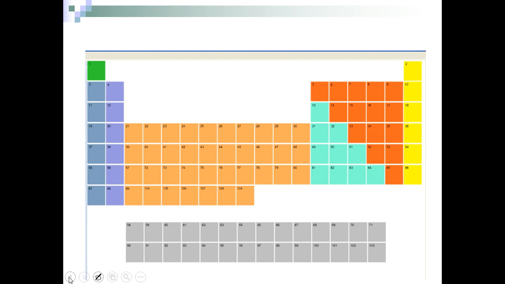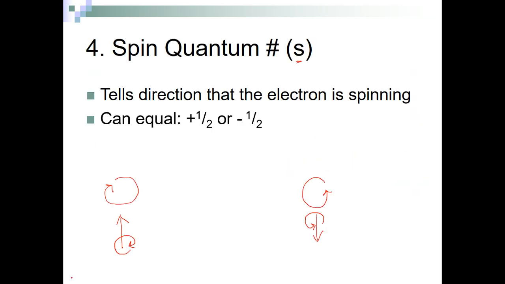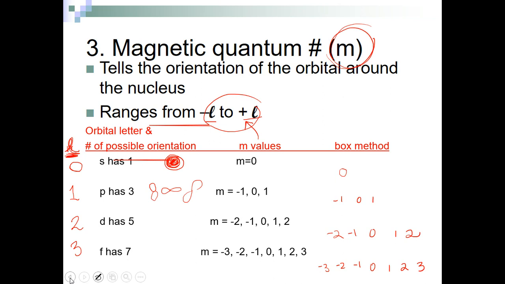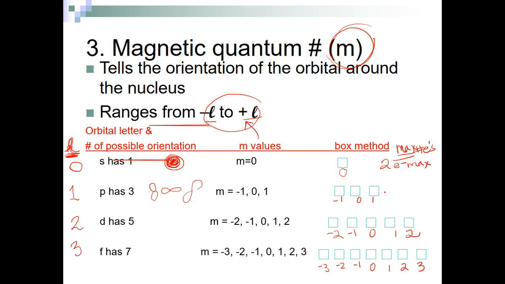Now, before we look at the periodic table, I'm going to scoot back to one little thing that we talked about, which is the box method, and I want to just show you how you would fill the electrons in the boxes. Every box can hold 2 electrons, so the maximum number of electrons that can fit in the s orbital, there's 1 box, 2 electrons per box is 2 electrons max. For the p orbitals, there's 3 orientations, so 2 can go here, 2 can go here, and 2 can go here. That's 6 electrons max.